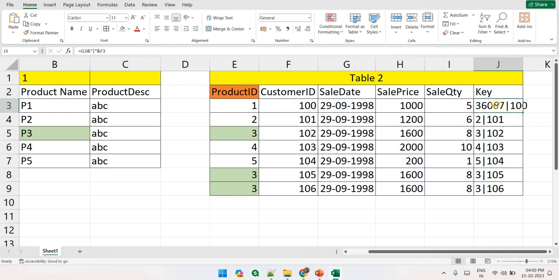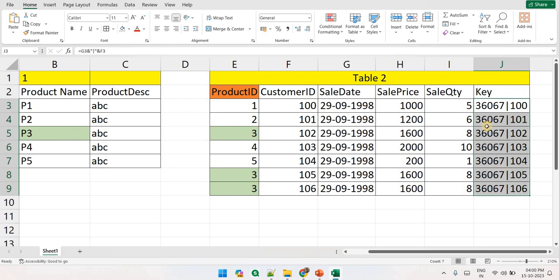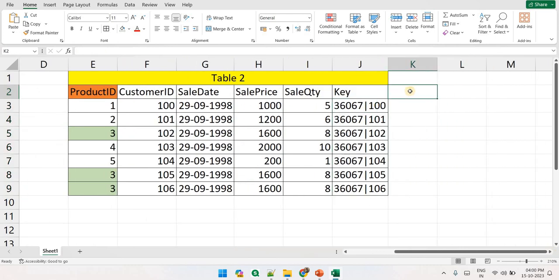As you can see, the sale date is automatically converted to a number, and this is the exact format that you need to use while creating your dashboards. So you need to convert your date into num, then add concatenation and your customer ID. This is a perfect combination, and the key will work absolutely great.